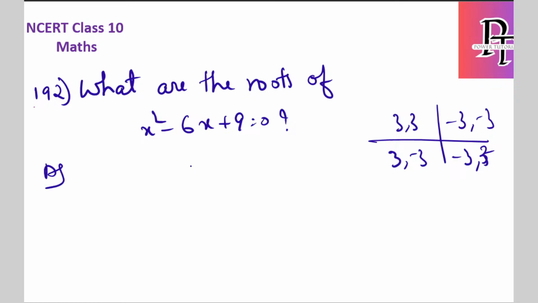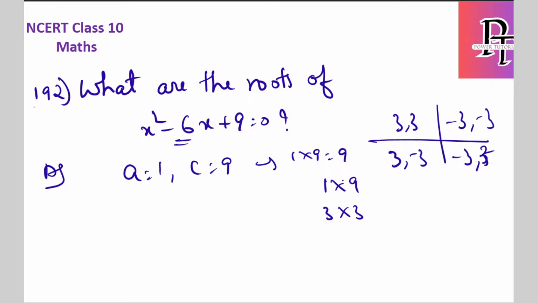Okay. So this can be solved using two methods: either separating the mid value and using the factors of a into c, or using the factorization method, that is using the formula of the quadratic equation also you can find it. So I'll use the mid method, that is separating the middle term into factors of a into c. Here the a value is 1, c value is 9, so a into c becomes 1 into 9, which is 9. For this, the trick is you have to write in terms of factors. What are the factors of 9? It is 1 into 9 and 3 into 3. We want here minus 6, so we have to check which combination gives minus 6. Minus 3, minus 3 gives minus 6.